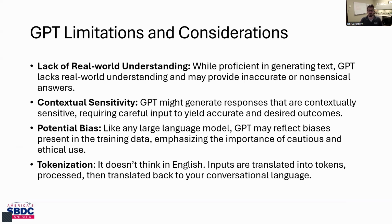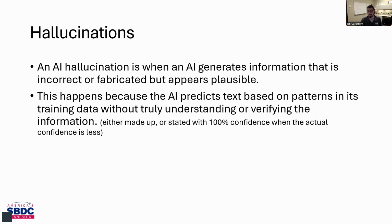And the last thing to note here is this tokenization process. These things don't think in English. Much like the English language has words that are broken down into letters and syllables, it breaks down your prompts into letters and syllables, and those things are called tokens. So it's much like how you can take a really long word and break it down into the meanings of each syllable. It will do that, which makes it much smarter than just a word search because it actually tries to understand what you're typing. This is why it's so good, by the way, at converting your commands into HTML or even into other languages, because it's not just word searching, it's breaking down the thoughts and the meanings of each word.